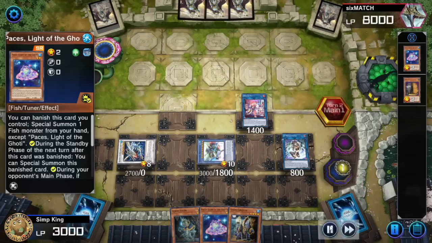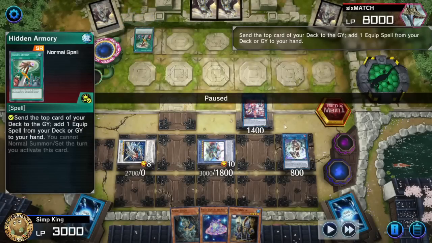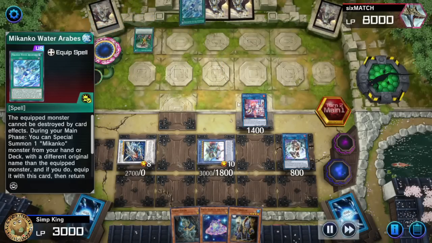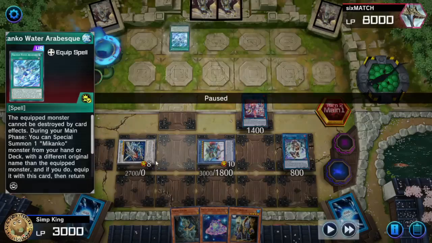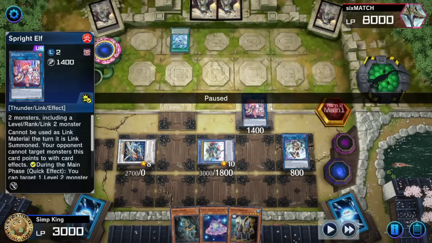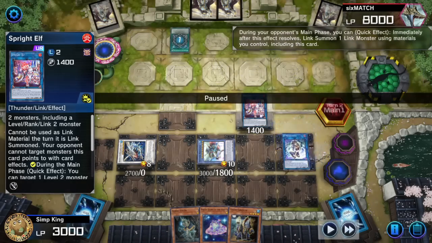Opponent, you're up next. What are you going to do? Opponent activating the second Hidden Armory, milling another card, getting another Water Arabask. So what are they going to target this time? Now they could target the Azcan, they could target the Spray Elf, and that's it. And it doesn't matter what they target, we're going to dodge it. Opponent targeting the Spray Elf.